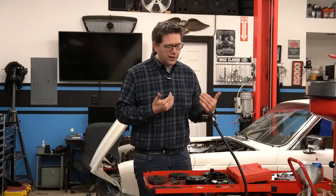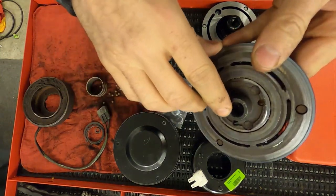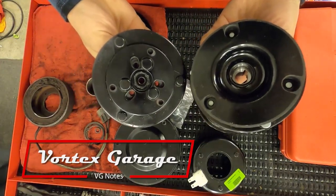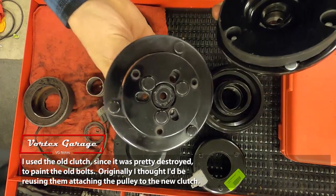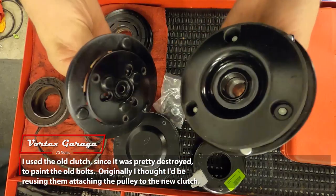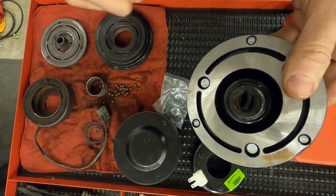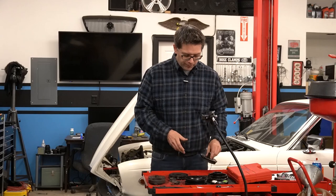And this is where we start to uncover the problem. Let's take a look at the hub from our original one — note that it has a splined interface. Here's the one that came, and as you can see, there are some very obvious physical differences. Ignore the black paint on here; I was painting some original bolts and used this as a holder, because it's basically destined for the trash. But you can definitely tell the physical differences, and more importantly, the fact that this is a press fit with a keyway. That means there is no way this would go on to our compressor.